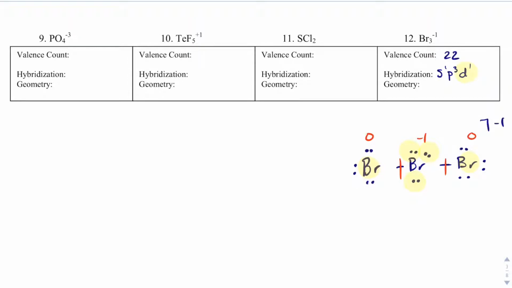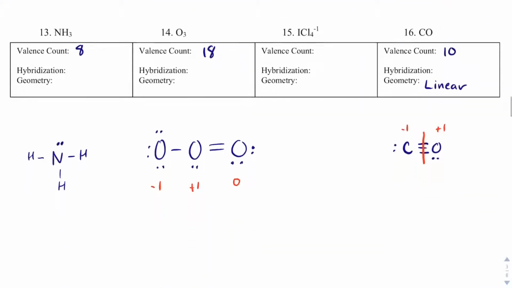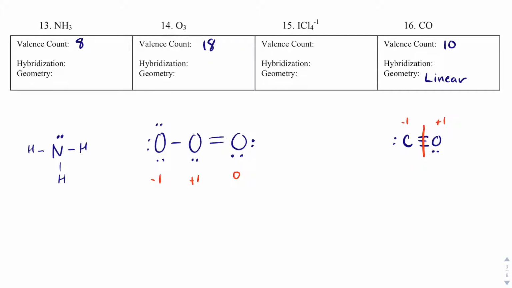Well, there are the d orbitals. Okay, now your hybridization, if you have something like carbon monoxide where we don't have a central element, we're going to see later that you just look at the element. You'd have to do one for carbon and one for oxygen. Carbon is bonded to one other element and it has one lone pair, and so its hybridization is sp because that adds up to its steric number of 2, and oxygen happens to be the same thing. Notice that I'm not counting how many bonds, but I'm counting the number of atoms bonded.